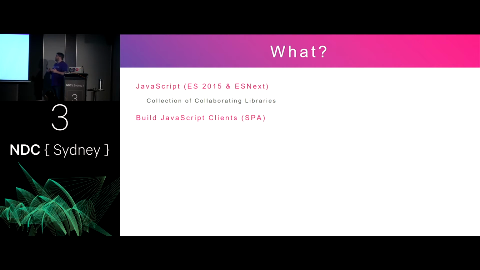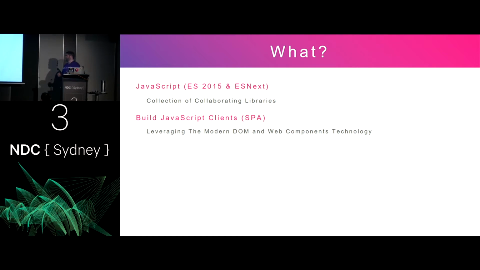Aurelia is used to build JavaScript clients, single-page applications. And a couple of years ago, this would have meant things that ran in the browser, okay? But here in 2016, that's not the only place that JavaScript applications and HTML5 applications run. They run everywhere. You can create desktop applications using something like Electron. You can build mobile applications using something like Apache Cordova, PhoneGap. And the cool thing with Aurelia is that it's so performant that if anybody's used an Apache Cordova application and it was really, really slow, when you use something like Aurelia, it's not slow. It can be near native speed.